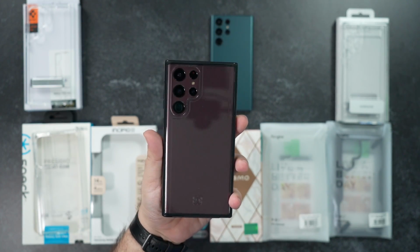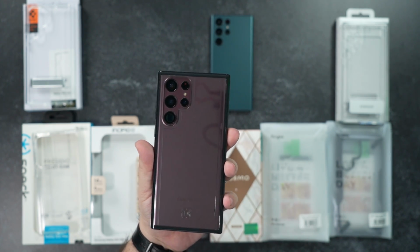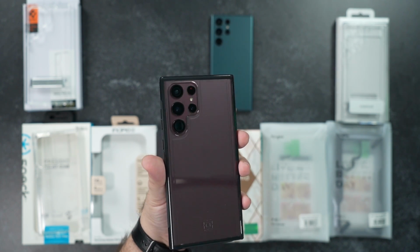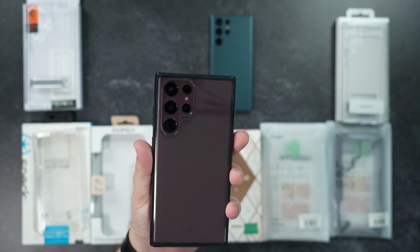Okay, and then we have the Incipio case. Now the Incipio case, I will say, is going to be one of the tougher ones. We do have one that's a little bit more, but this is going to be that perfect blend of tough while still keeping slim. So this is a really good one.